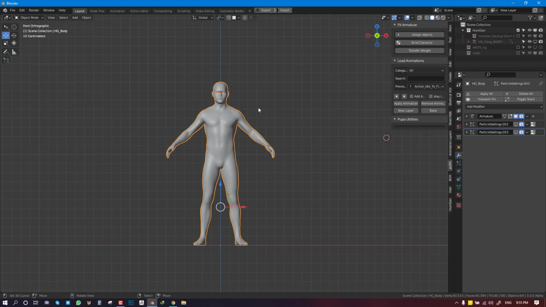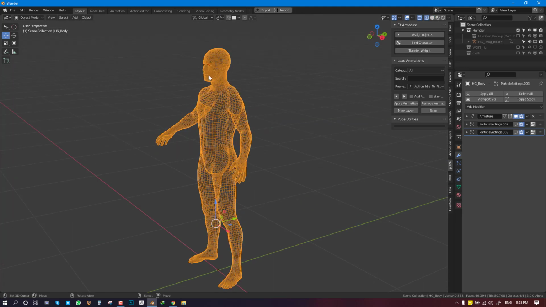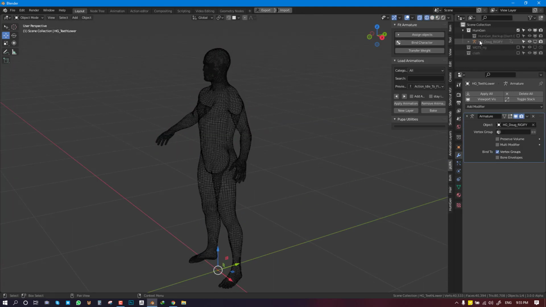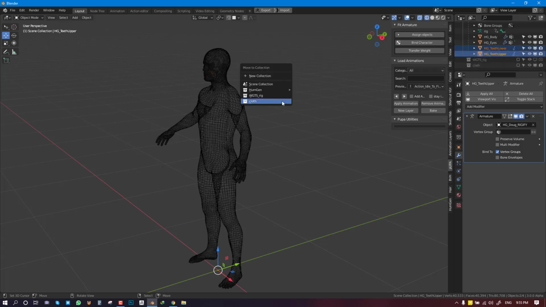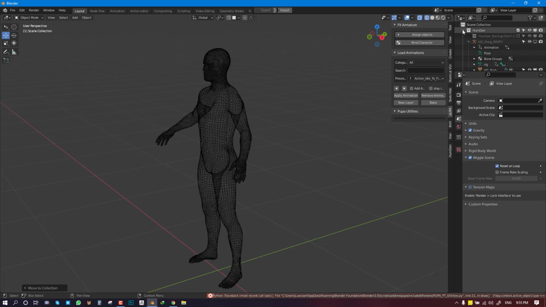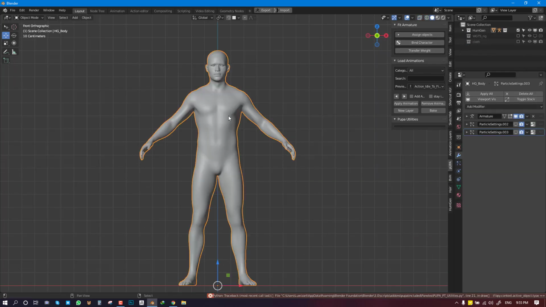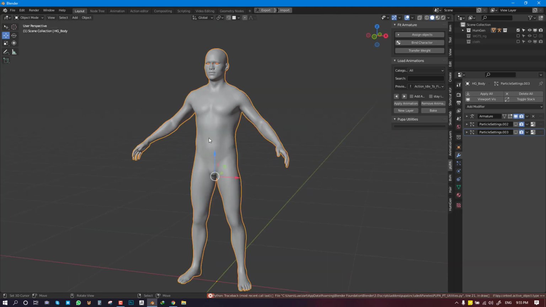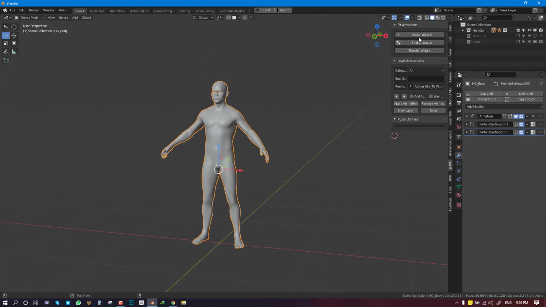Okay, so now let's use Pupa to kind of get this guy going. Also going to select this lower and top lips and move it into the clothing. Just any little accessories. I just want to get just this and maybe the eyes too. Okay, so I'm just going to select this character and go to assign. This time we're in Pupa. I'm going to go to assign, and I'm going to give it a new name, male.